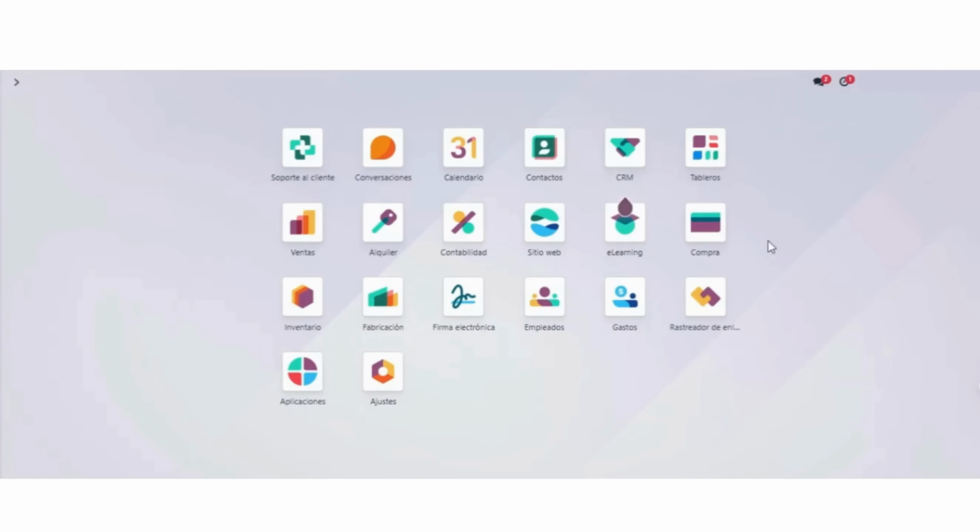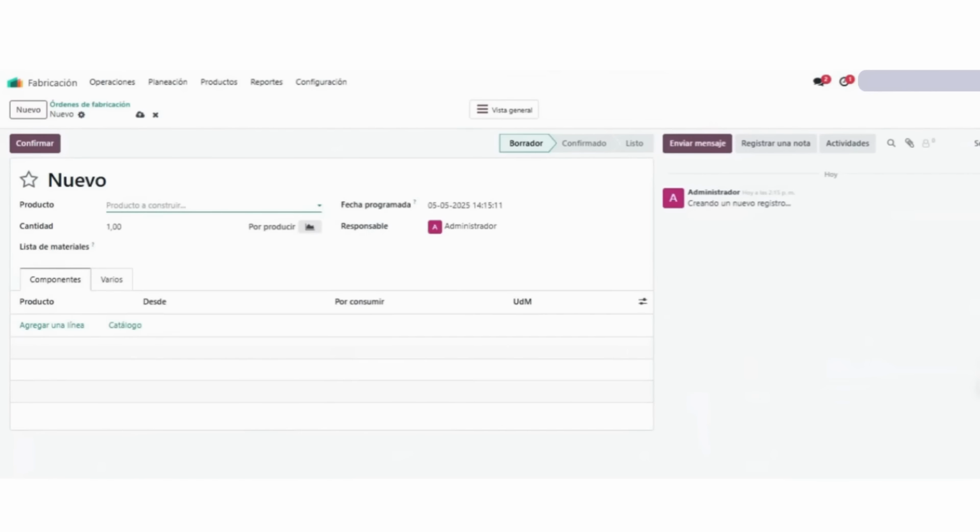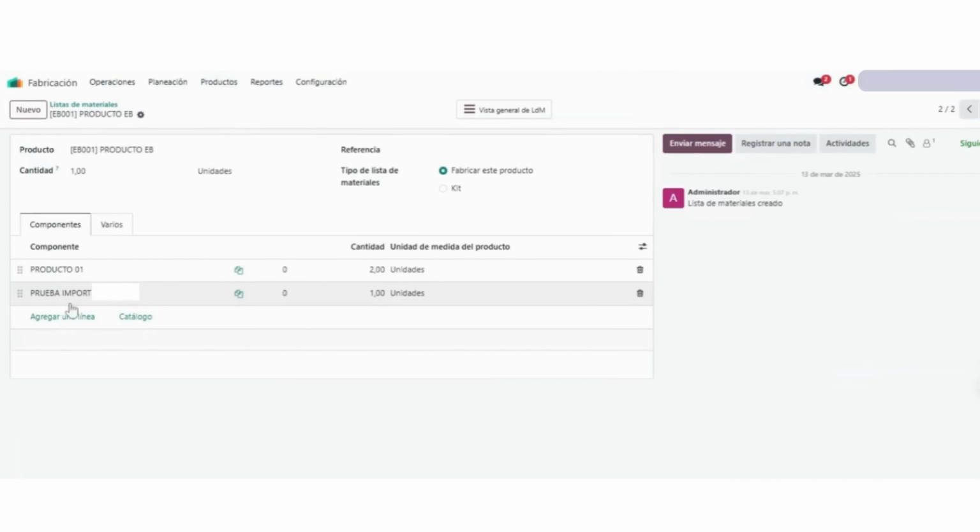So at this point, we are going to carry out other transactions related to the inventory and the product that has already been entered. First, we are going to do a manufacturing process. So we go to the manufacturing module, create a new operation or manufacturing order, and look for the product. In this case, before selecting the product, we are going to update the bill of materials, including in our product the item that we are going to move. Here, we are going to change it to the product we are using, which is the test import product.